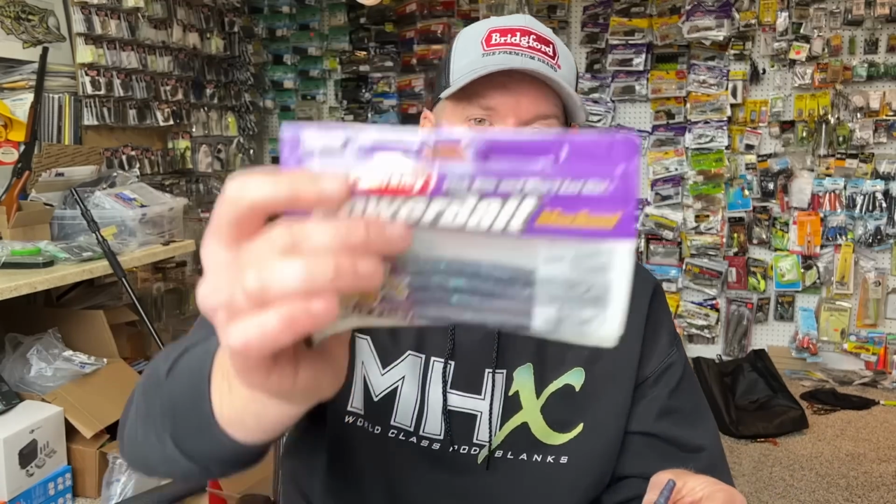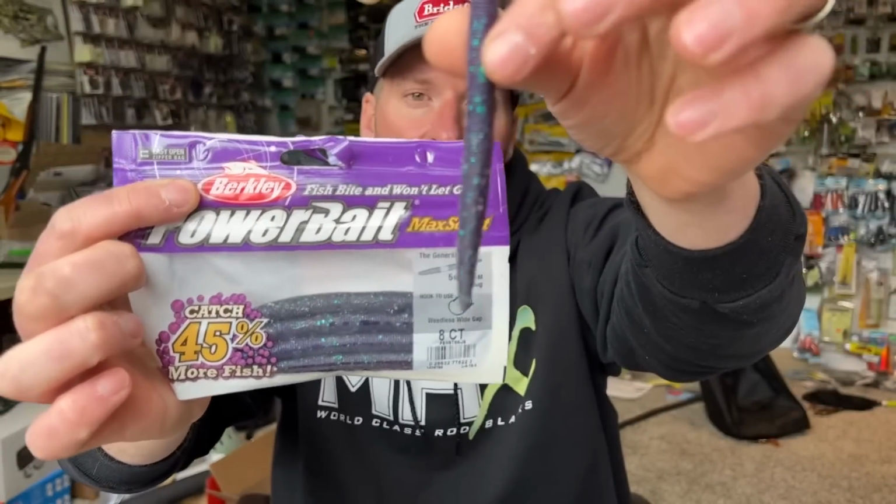The next color category are what I consider your dark colors. So this is just a June bug. Dark colors to me are usually going to be a shade of purple or June bug, your blacks, and your blues. Those all fit into the same category. They're all very dark tones.